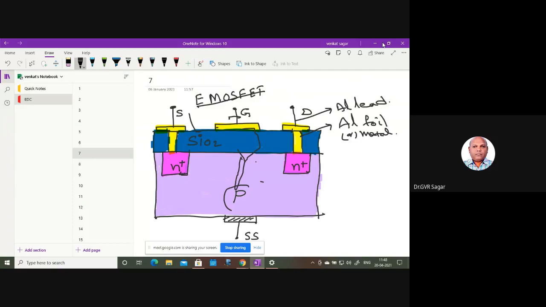So when VGS is equal to 0, if VDS is applied between the drain and the source, then in the absence of channel, there are no charge carriers moving from source to drain. Right? So 0 current is flowing when VGS is equal to 0. Similarly, as the negative voltage is applied, right? So at that time also no current flows. Only when gate to source is positive voltage does current flow.